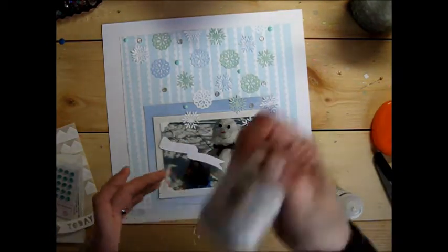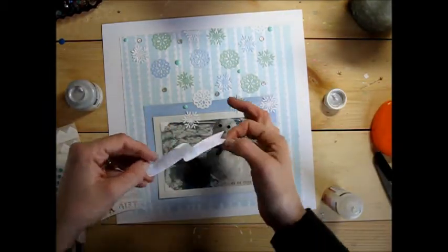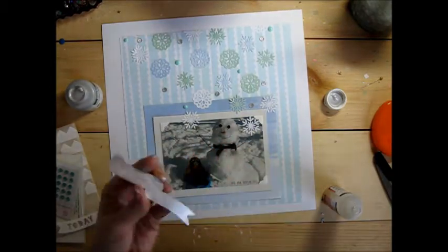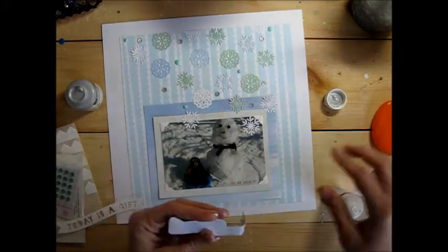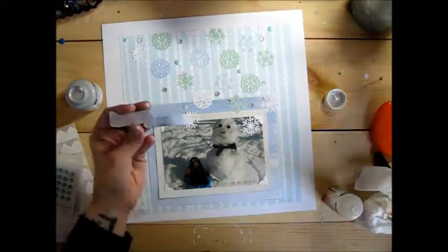I'm putting my white photo corners on here. I don't think I can do a layout without using photo corners. And what else am I going to do? Now I'm going to start building an embellishment cluster down at that lower right hand corner.